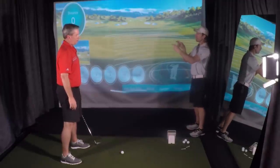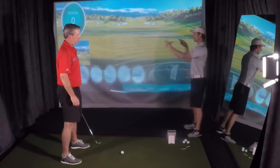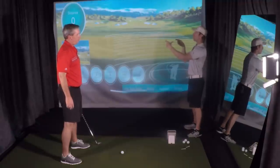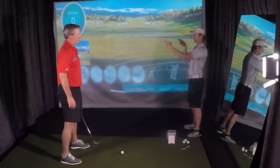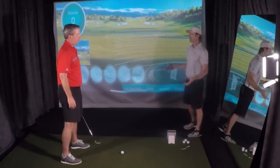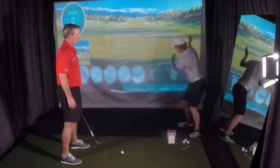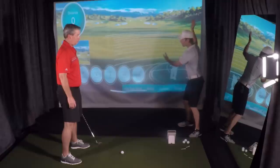So there's a lot of hip movement during the transition, and then almost immediately it starts to slow down. Where most golfers make a mistake is that there's no hip movement during the transition. It's all arms and hands, which is exactly what you were doing. And then right at the last second, they try to move their hips, and it doesn't do anything at that point other than create a bunch of problems. So it's lots of hip movement, my arms and hands are still chilling. It's just the transition.